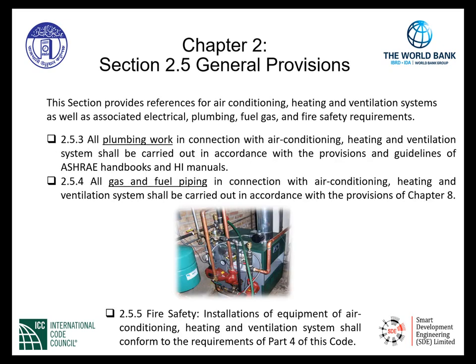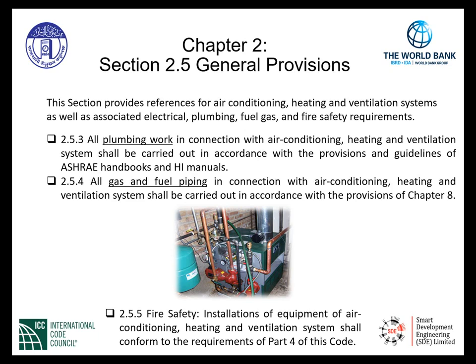Section 2.5.3 gives us requirements for all plumbing work in connection with air conditioning, heating, and ventilation systems: it shall be carried out in accordance with the provisions and guidelines of ASHRAE handbooks and HI manuals. Additionally, Section 2.5.4 gives us requirements for all gas and fuel piping in connection with air conditioning, heating, and ventilation systems: it shall be carried out in accordance with the provisions of Chapter 8.